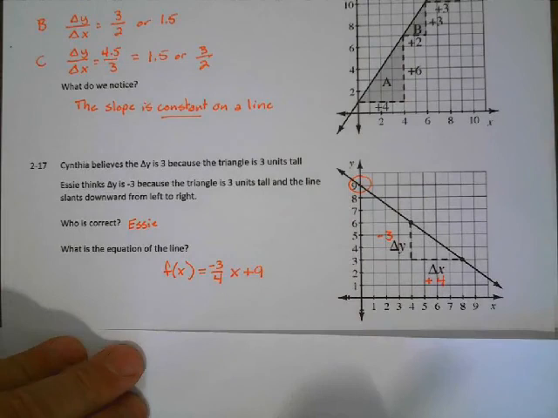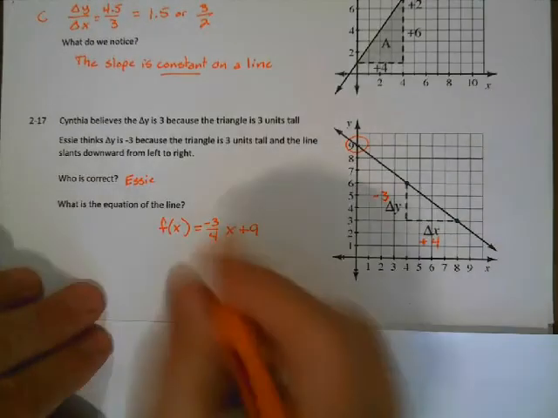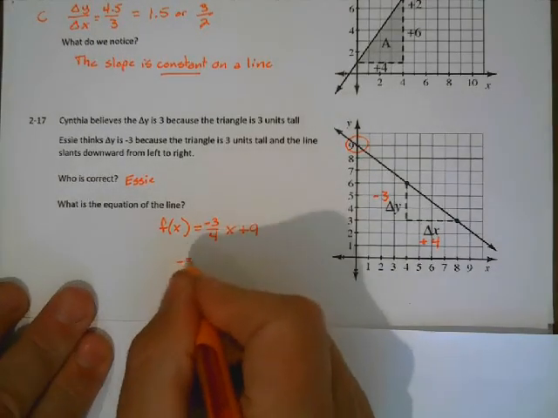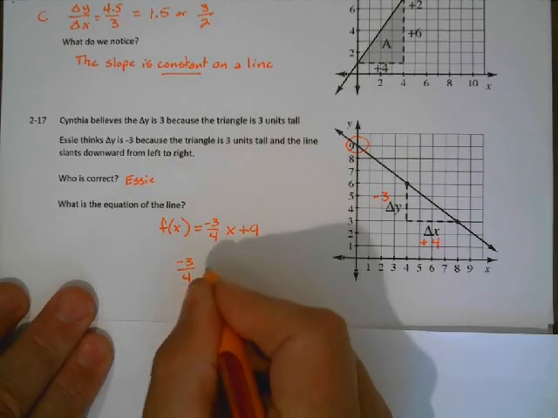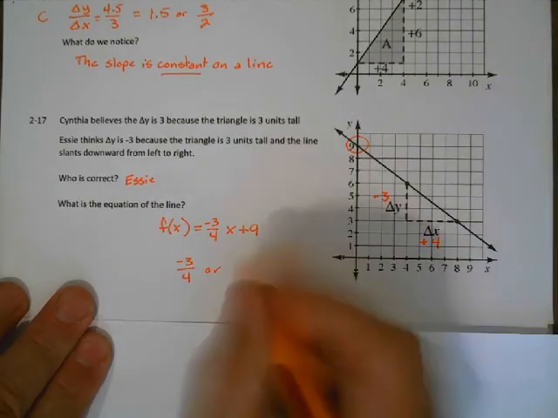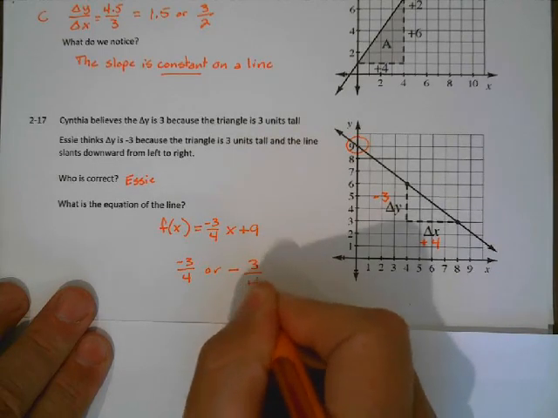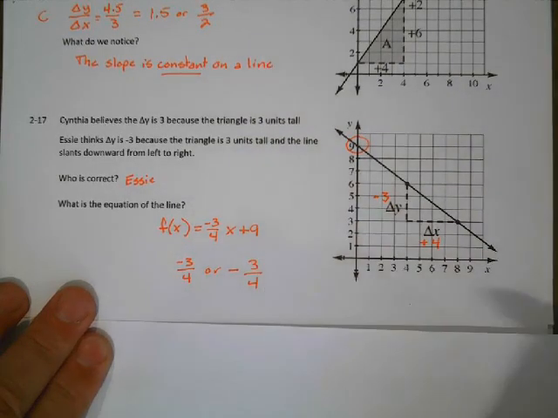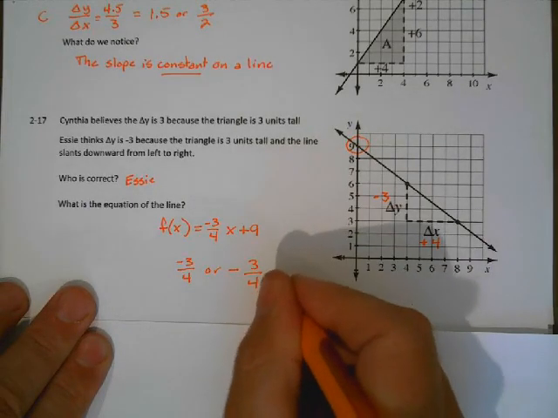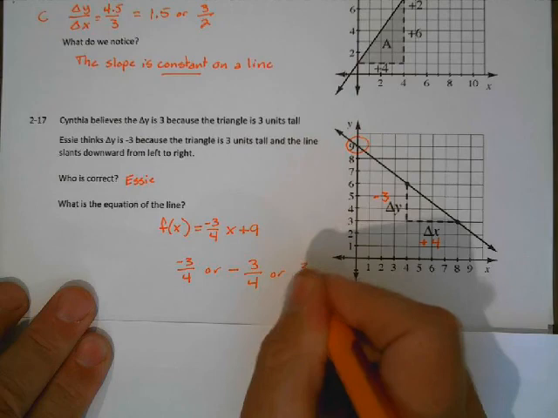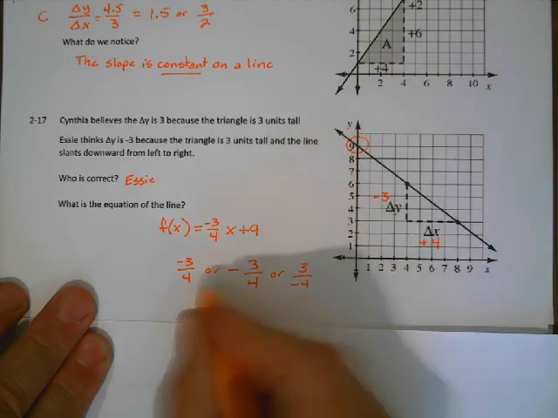All right, notice how I put the negative on top. So I put negative 3 over 4, but it doesn't matter where the negative is. I could have put the negative out front, so that it's negative 3/4, and that's the same thing. You can even put the negative on the bottom, but usually people don't do that. All three of these are the same thing.